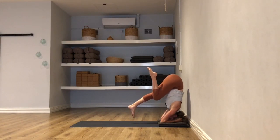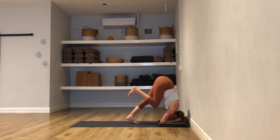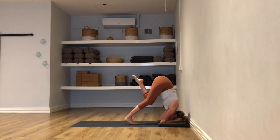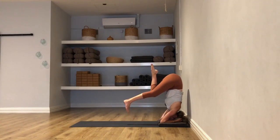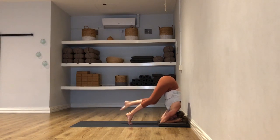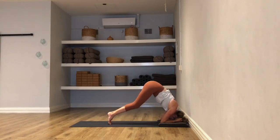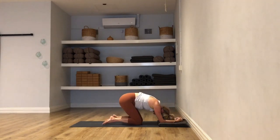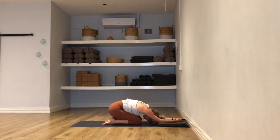Maybe left toes lift off the mat. Maybe right foot goes down. Left heel to bum. Use your right foot. Rock to the tiptoe. Maybe lift. Put it back down, walk your feet back, knees to the mat. Take a moment in child's pose.